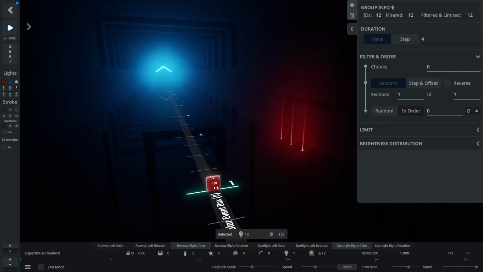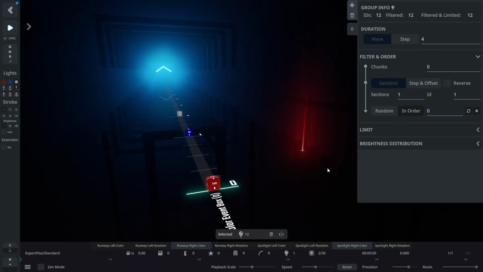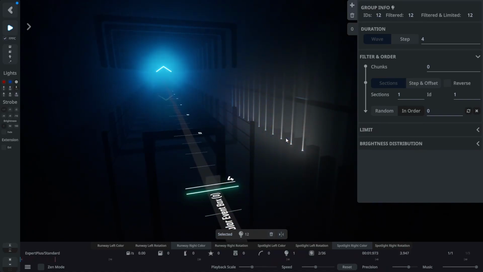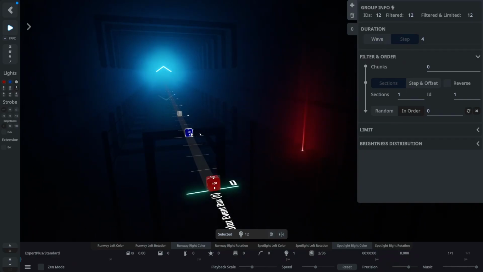When there are multiple events, the last event has to end at the specified duration. Because this event here has to end at beat 4, this event here will light up over 2 beats. The other events here will also light up over 2 beats each as a result. Step affects each light every specified number of beats. When I set this to half, each light lights up after half a beat.